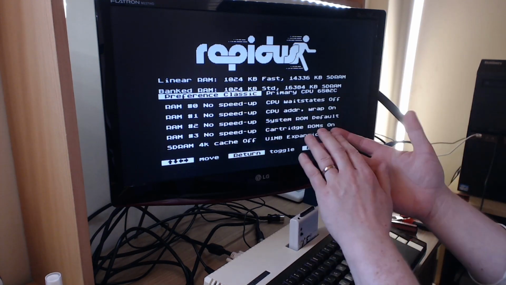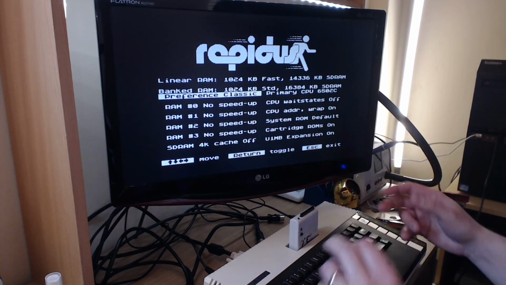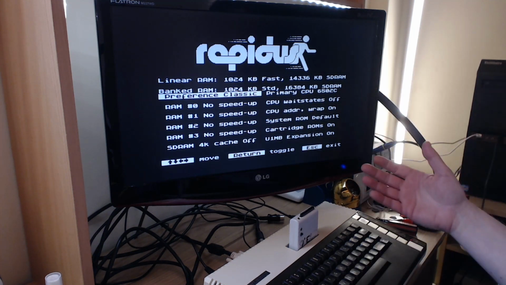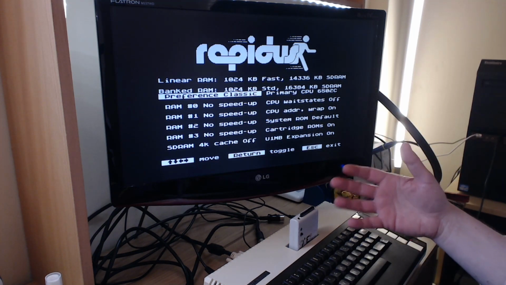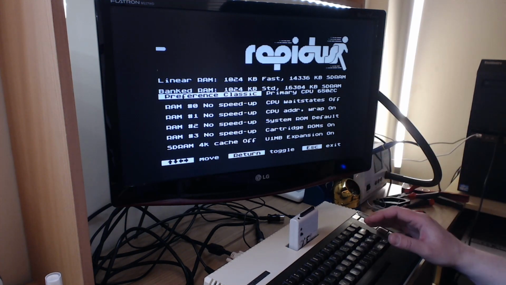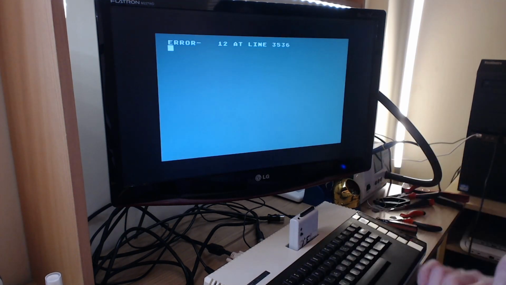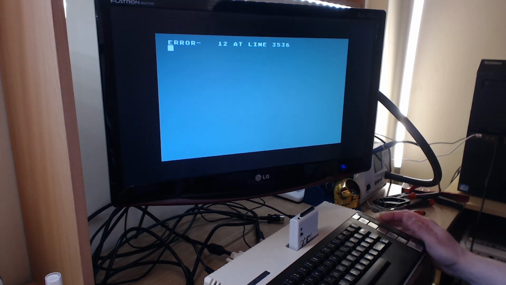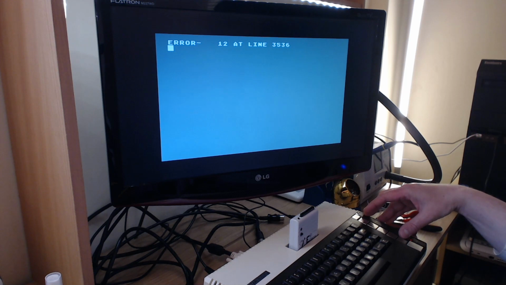So we're going to go for level 3 Rapidus here, classic mode, which is kind of your legacy compatibility mode while Rapidus is actually active. So we press escape, save and exit. Oh, that's nice. I don't remember being in BASIC before we went in there, but never mind. Well, we'll just do a power off. Oh, God.